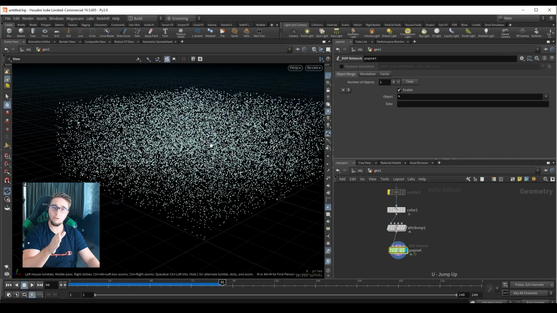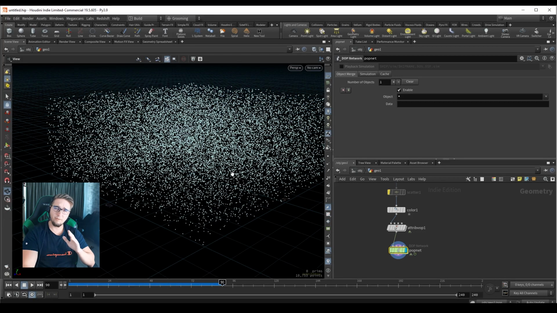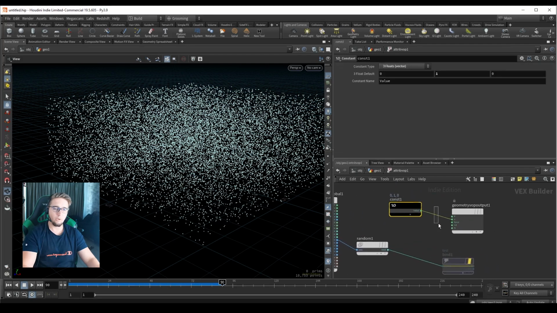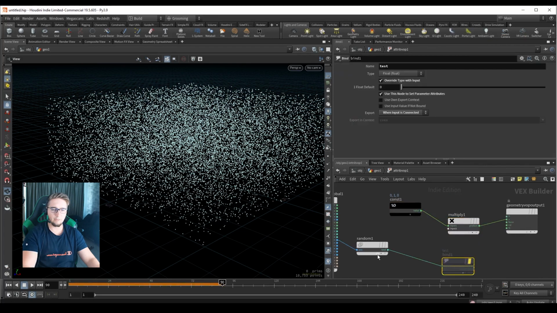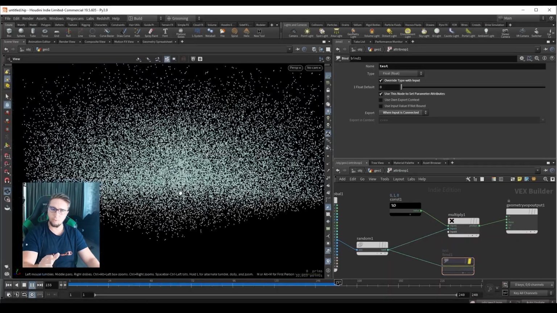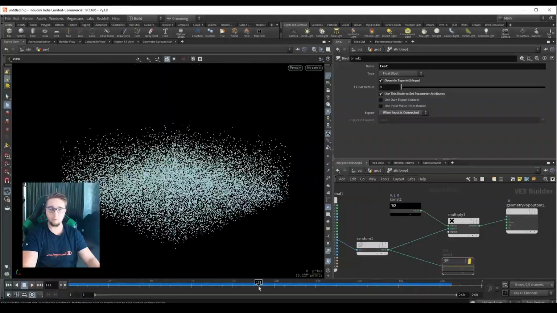So all of these now are going at the exact same speed. And let's say that I want each point to have a different speed. If I go back inside, we can use this random value, which is going to be from 0 to 1, to multiply this vector with. So if I drop a multiply after the constant and I plug the result of this random, if I reset the simulation, now we can see that all of the points are going at a random speed. So this is very useful, like I said, with particle simulations.